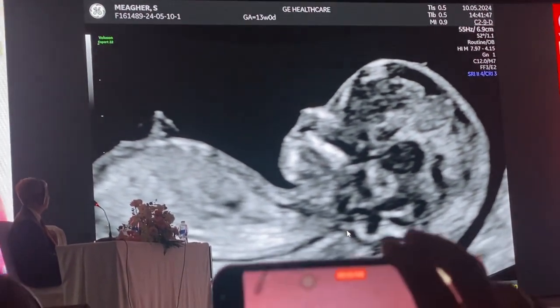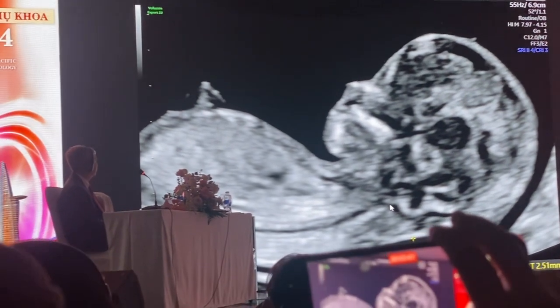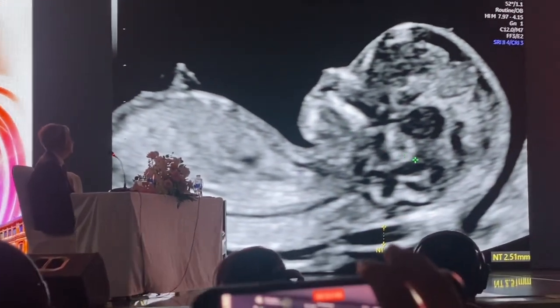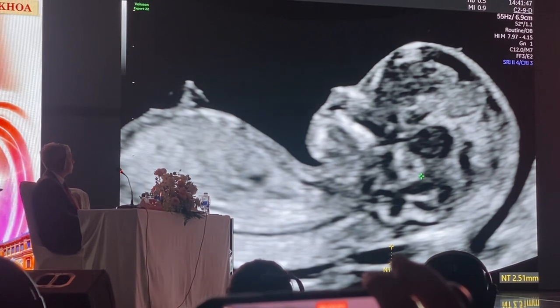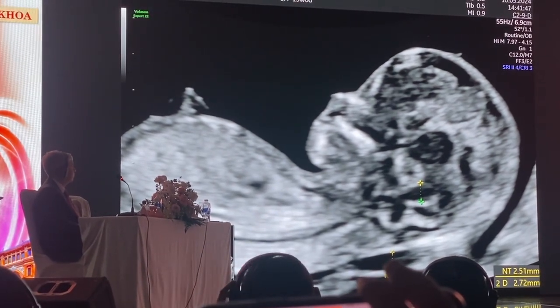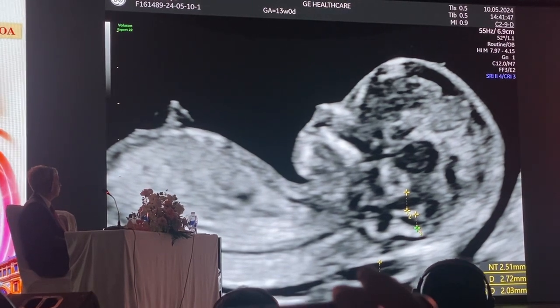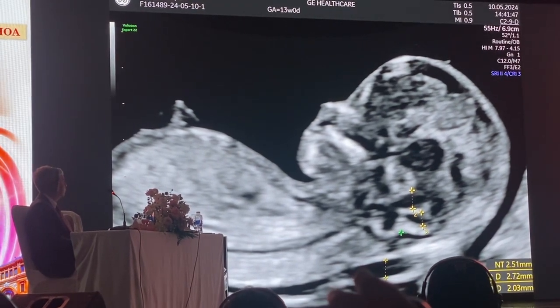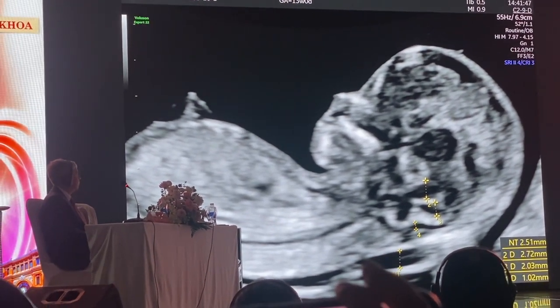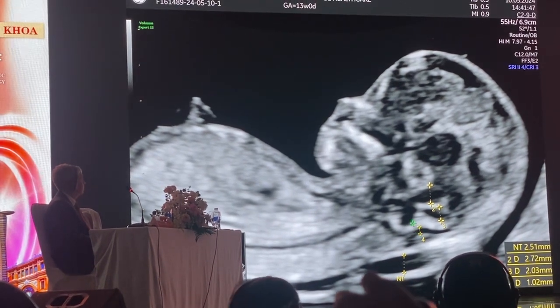I also, in this view, I have the baby in a nice position for measuring the brain stem, and I can measure the width of the brain stem. I can also take a measurement, but I will get better measurements, that's the intracranial translucency, and this is the cisterna magna, so that measurement is normal.